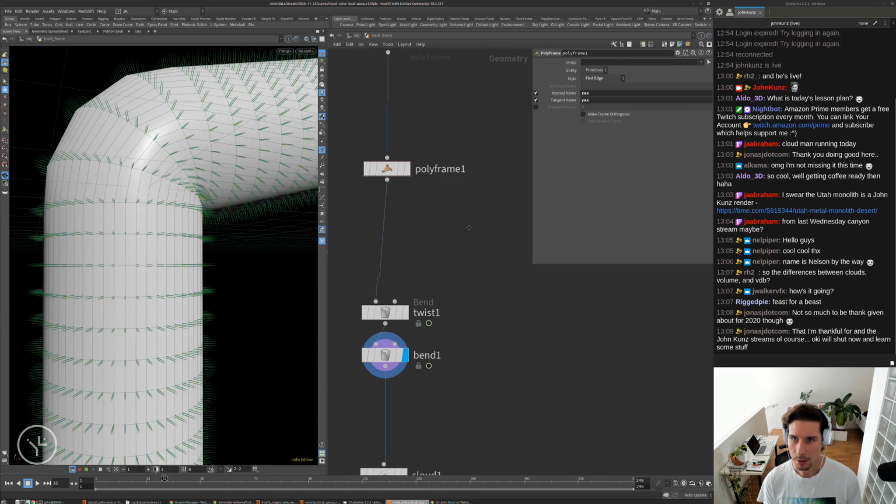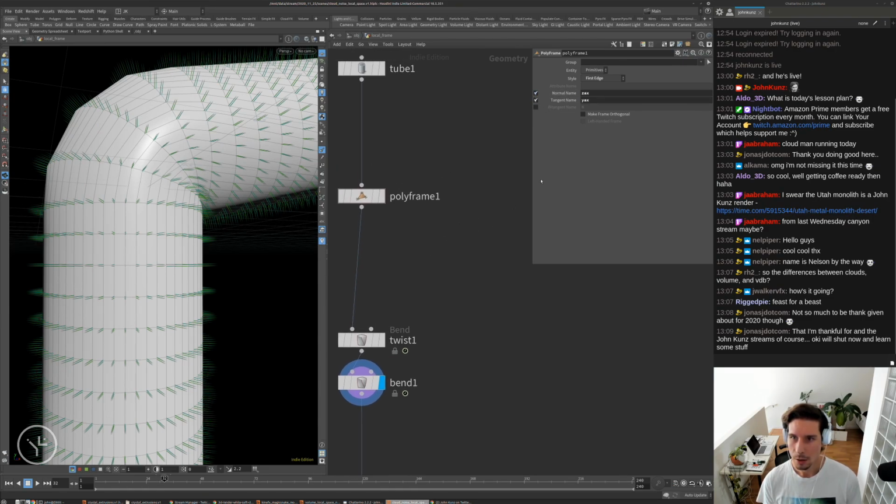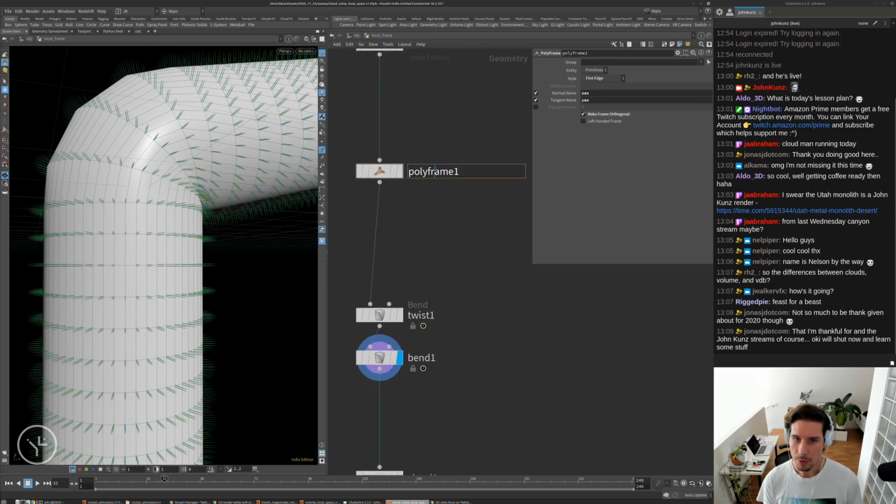Sometimes I'll turn on this make frame orthogonal. So I think this will just kind of make sure that you have a rigid kind of transformation frame. So this will just say local frame.